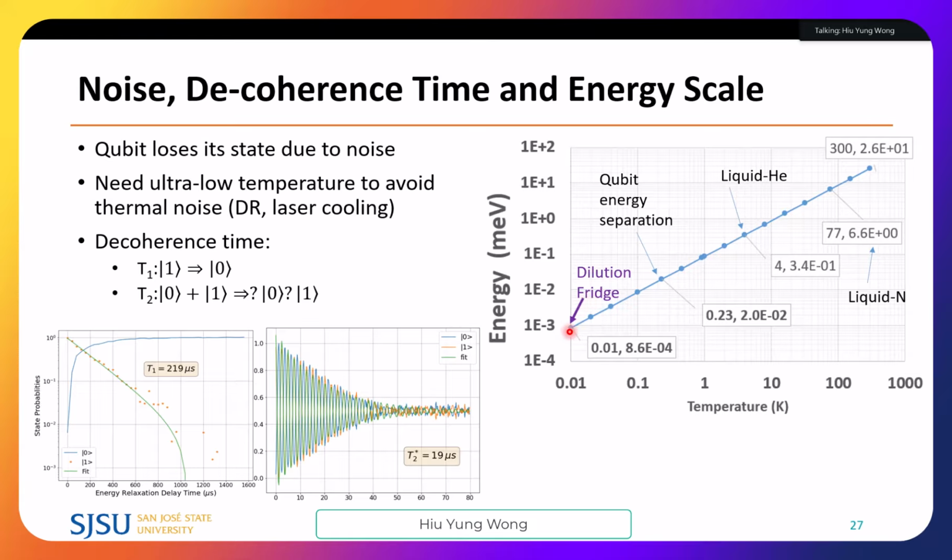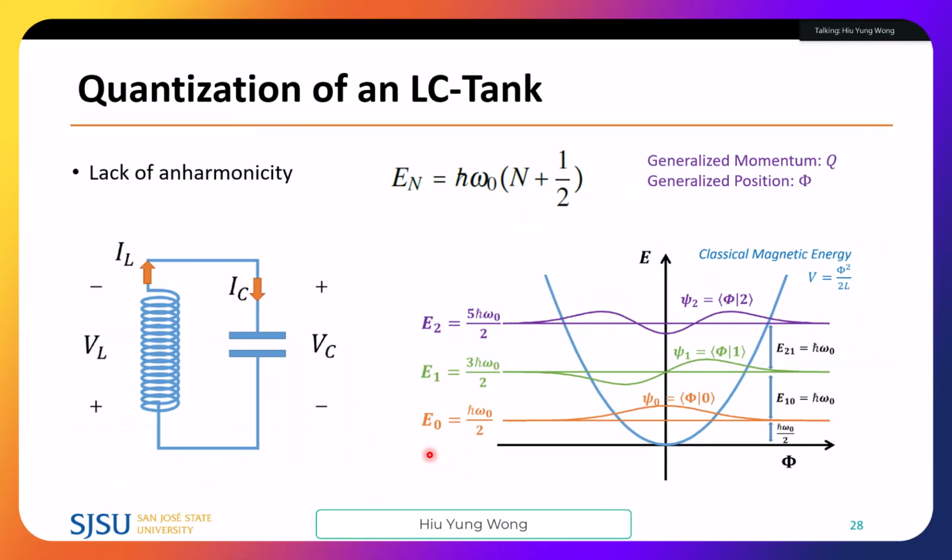So that's why we need to put it in a dilution refrigerator to cool it down to 10 millikelvin for spin qubits and superconducting qubits. Otherwise, you might have flipping. The excited state becomes 0. You will have a superposition and lose your phase. Your 0 plus 1 now becomes maybe 0 minus 1, or 0 plus i1. And this is a typical T1 time, the flipping time, about 200 microseconds. And this one is a measurement to find the T2 time, which is the dephasing time, about 20 microseconds, right? So you can see how short the gate pulse needs to be. Just to give you an idea.